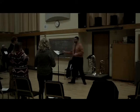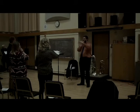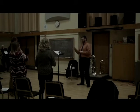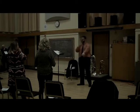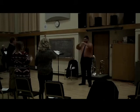So the first thing that we'll do is we'll start off taking our index finger, forming that O shape, taking a deep breath in. And what you'll hear is this big resonant low sound, like wind rushing through an oak forest, not a pine forest. That'd be like shh, an oak forest, like old hardwood. Deep breath in again. So that sound will be much louder in your head than it is around you.